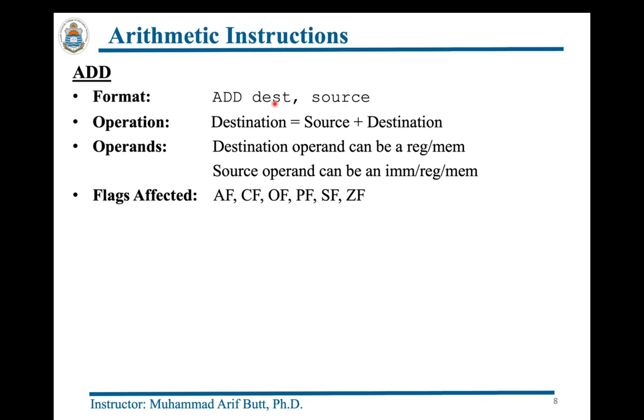Well, dear students, for unsigned operands, the carry flag is set in case of overflow. And for signed operands, the overflow flag is set in case of overflow. All these 6 flags, auxiliary, carry, overflow, parity, sign, and zero, are affected by the add instruction. And please do verify once you execute the add instruction inside the debugger. And we will do that soon, inshallah.